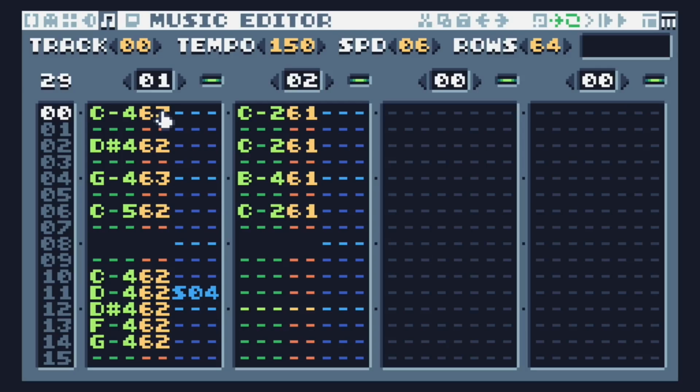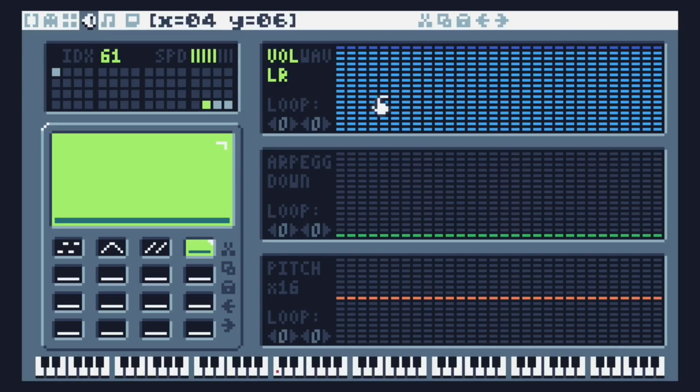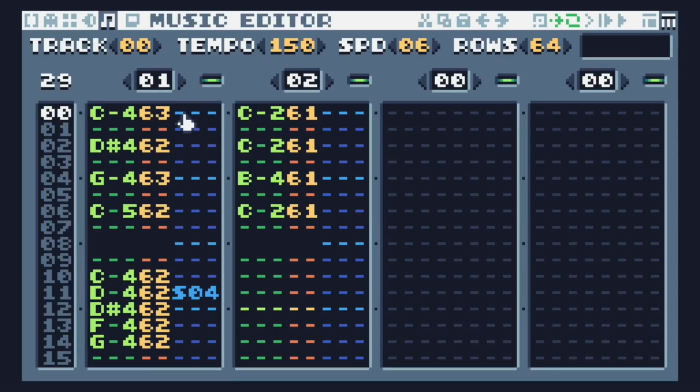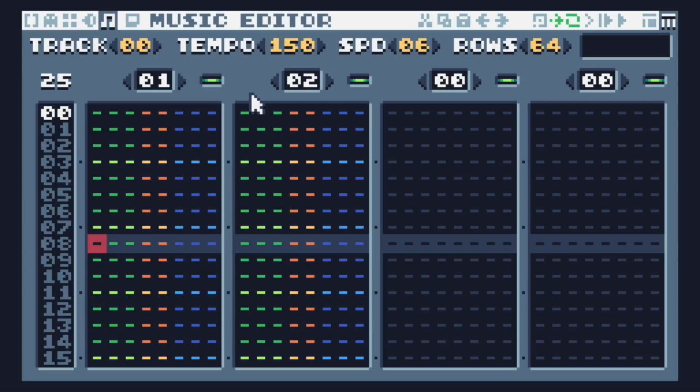And then the 63 is the instrument. It's yellow because yellow 63. And then this is the command, the single digit. There's a slide with its X and Y values indicated next to it. And this one has keyboard controls.